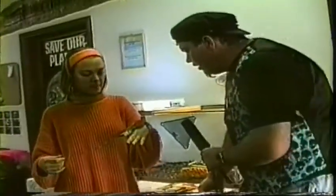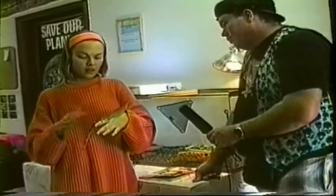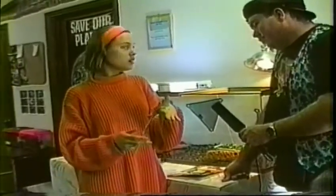And these just eat lettuce? They eat certain types of lettuce. There's a lot of people out there that think that you can feed them dog food or iceberg lettuce. There's certain kinds of vegetables that are best for them, like romaine lettuce, certain types of mustard greens, certain fruits.